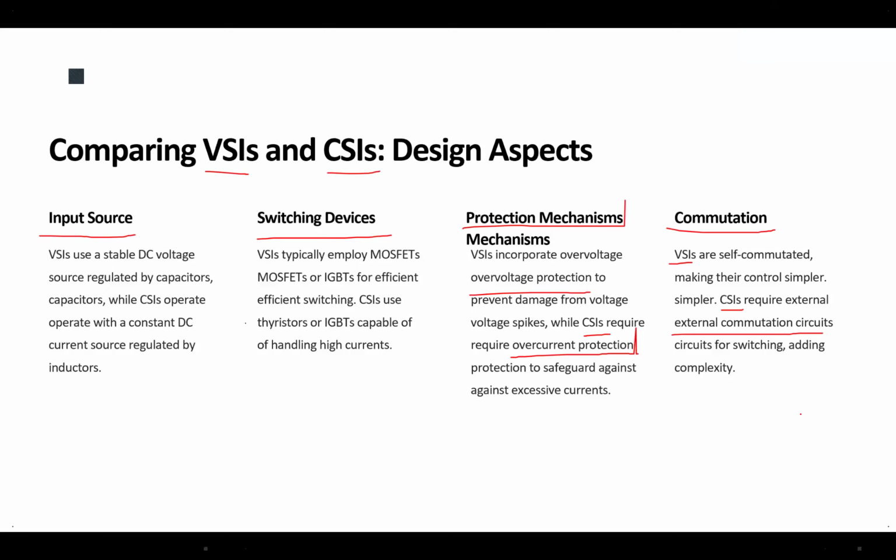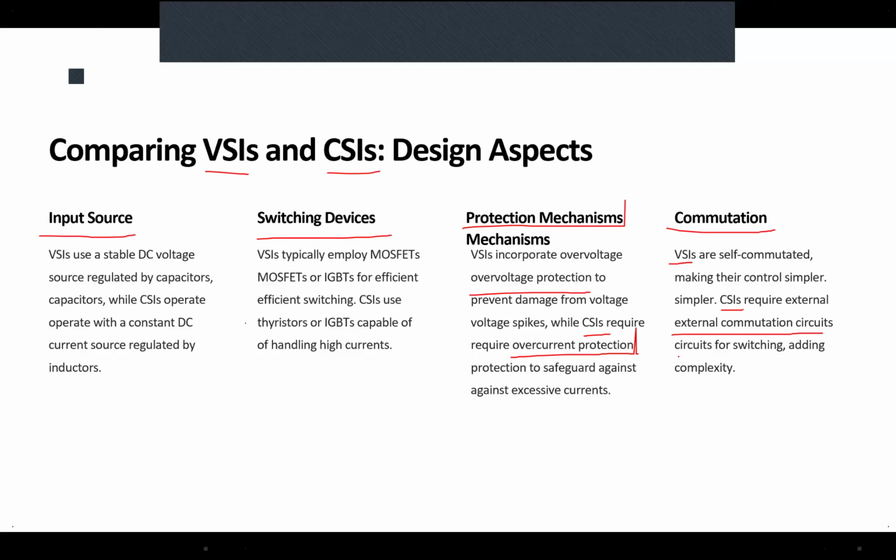But with a thyristor, there is no turn off signal. You can turn it on by sending a signal, but you cannot turn it off by signal. You have to force it like a diode. You have to put it in a reverse bias so you can turn it off. That means you need another, external circuit, which adds complexity to your control system.